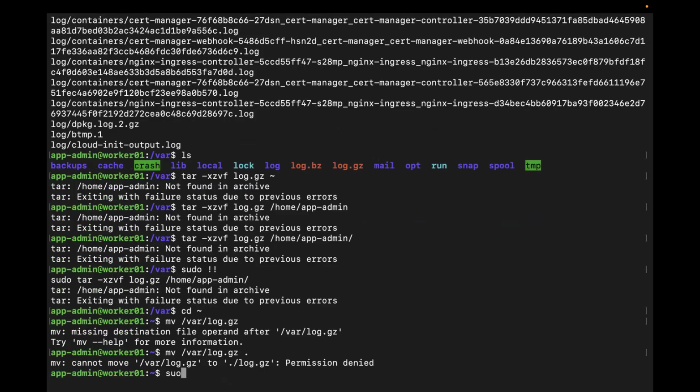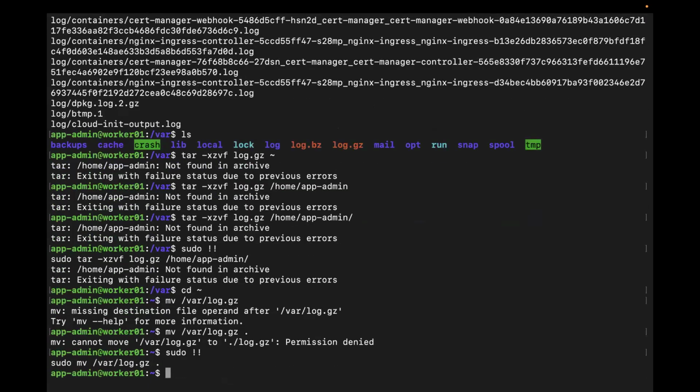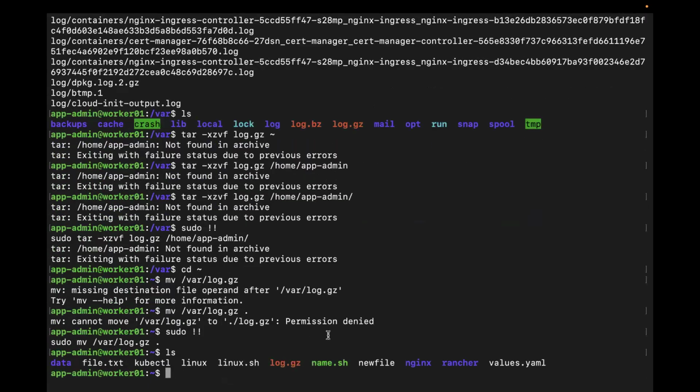Well, I can now sudo that. So if I ls, I have my log.gz here, and now I'm going to try to extract it here again. Log.gz, do that here.